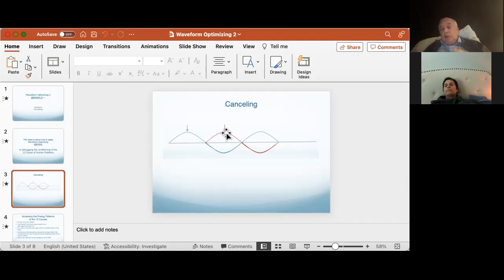And when they're shifted over like this, so the crest and trough are opposite each other, then if the crest was measured at say one unit of energy, and the trough is also 1 unit of energy, but it's a -1 because it's below the line, right? So the +1 and the -1 add together, and they create 0. And that 0 gives you this flat line. And the flat line means no sound.